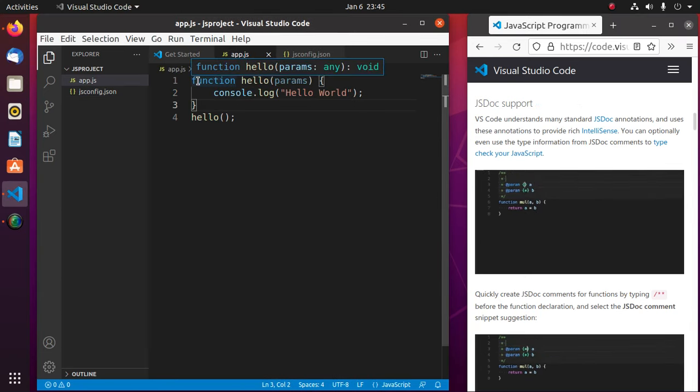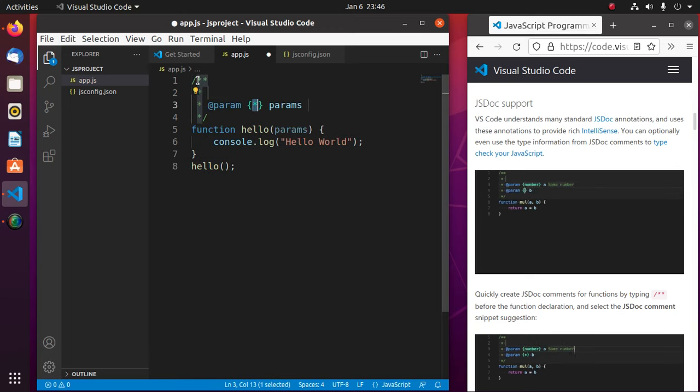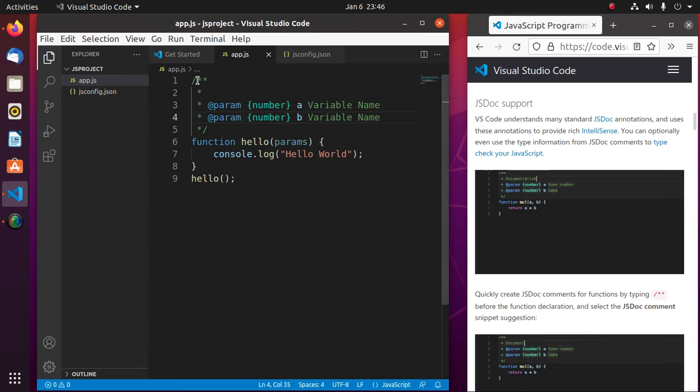Just type /** and then enter the type, enter a variable name.